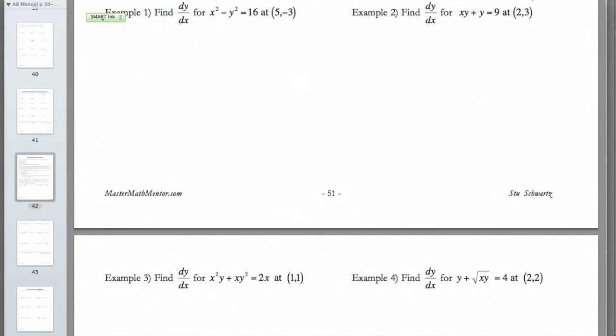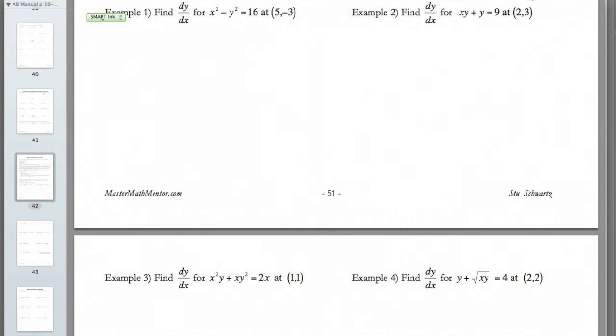Now, if I didn't use implicit differentiation, which you don't know how to do yet, what would I do to find the derivative of x squared minus y squared equals 16? I would have to get y by itself, and that would require algebra. In the process of getting y by itself, what would I have to add? The plus or minus, okay? And the plus or minus messes with us, and we can't find the derivative when we're dealing with plus or minus. So that's why we want to do implicit differentiation.